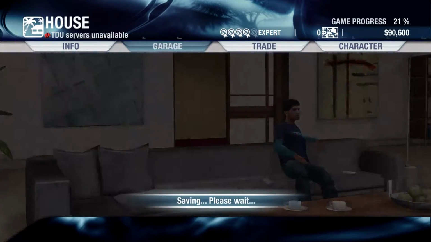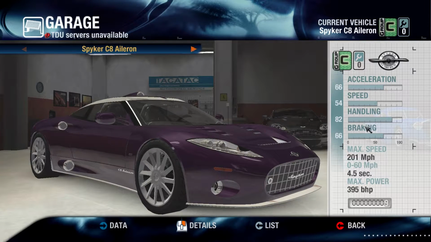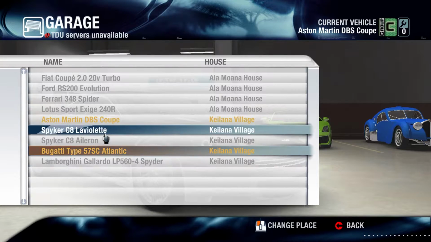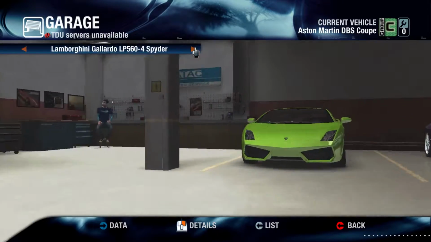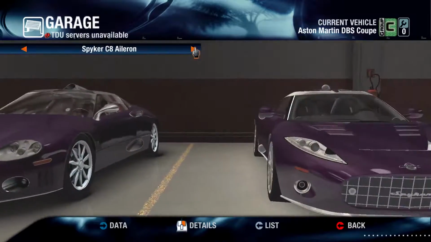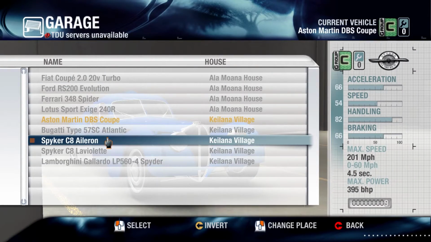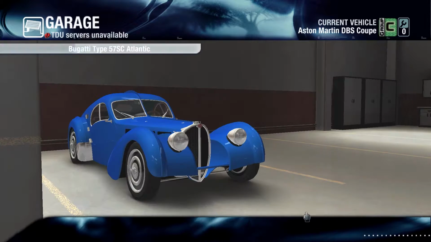But we should have... Hang on. Can I move this so it's... which would mean swapping it with that. So then I have Lambo, Spyker, Spyker. Although I kind of want to swap that. I get like this with my garage. I end up wanting it exactly how I want it.